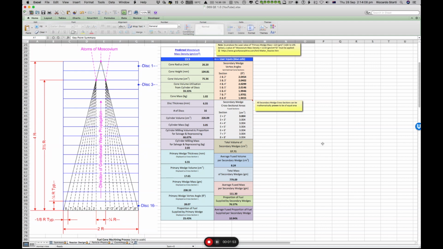The default value comes from the 2007 estimate derived by Burkhard Frick from the University of Kassel in Germany. I should also point out that the spreadsheet calculator assumes that a stable isotope exists at the Burkhard Frick mass density estimate. As you can see, if we change the mass density estimate from 13.5 grams per centimetre cubed to 12.63 grams per centimetre cubed, some of the results change. The results which do not change denote computational outputs which are independent of the mass density input. In other words, mass density doesn't affect them.